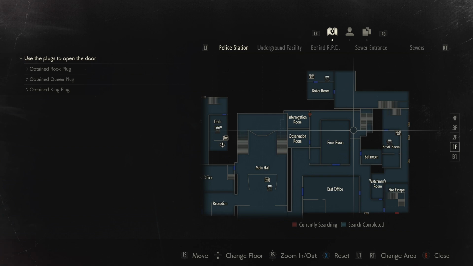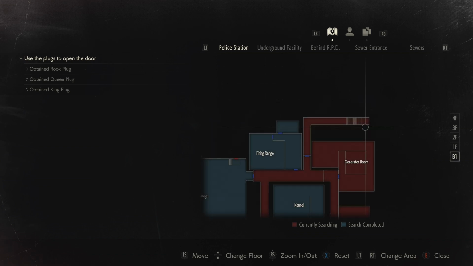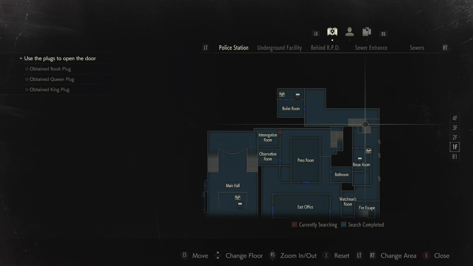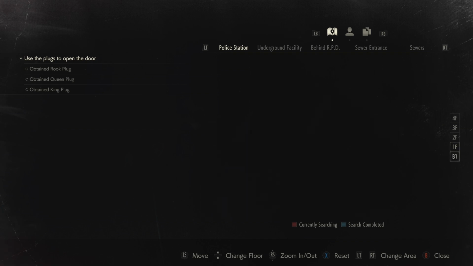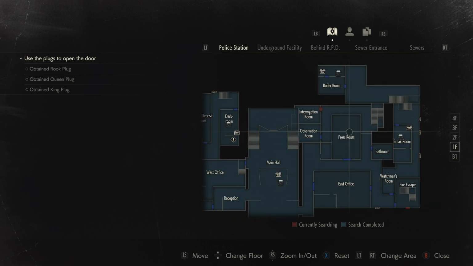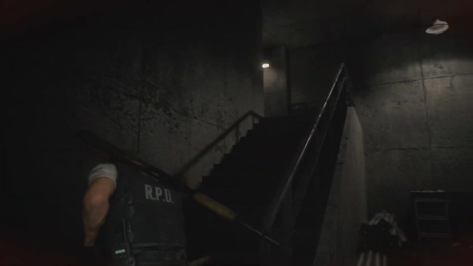There's stairs somewhere. There. Is that it? That could lead, because that's going downstairs. That could be it. I think that's my best bet here. I'm going to go back to the east office area, head to the watchman's room, go there, go down the stairs. Frick. Okay.